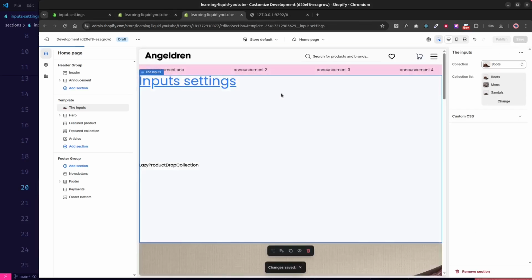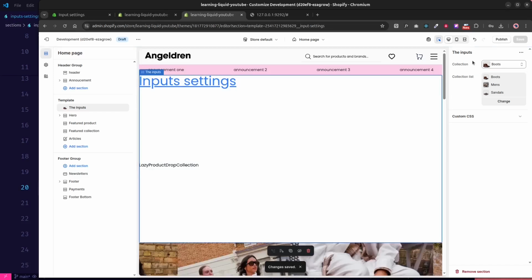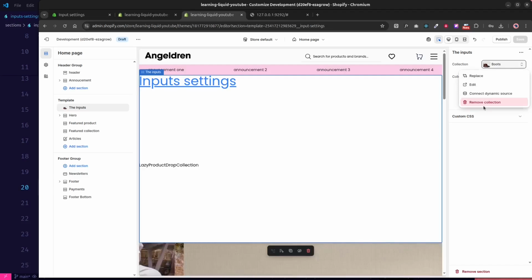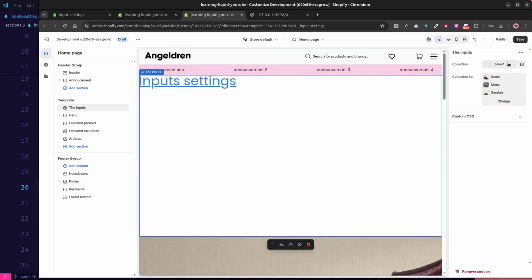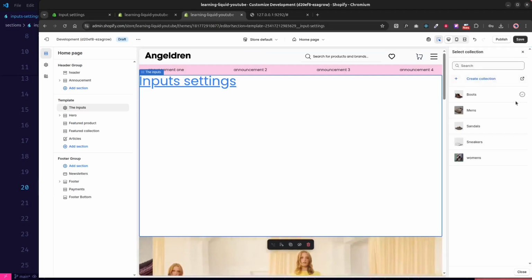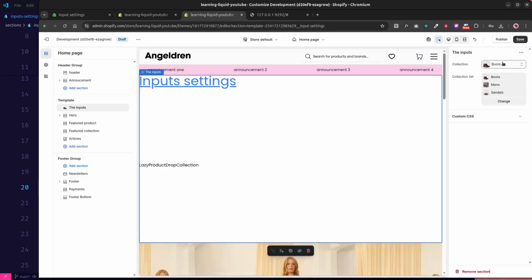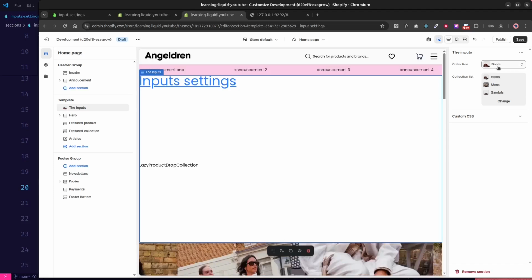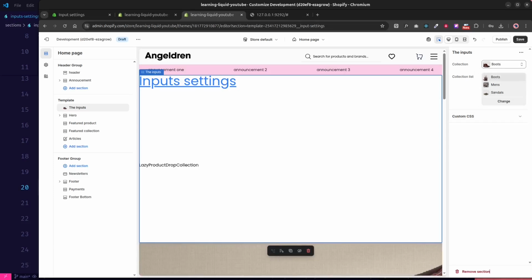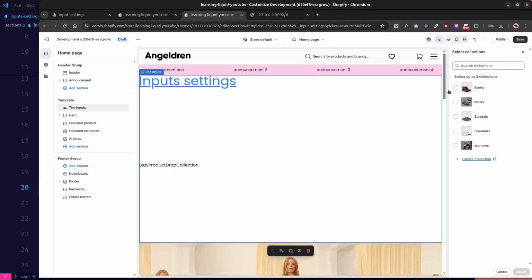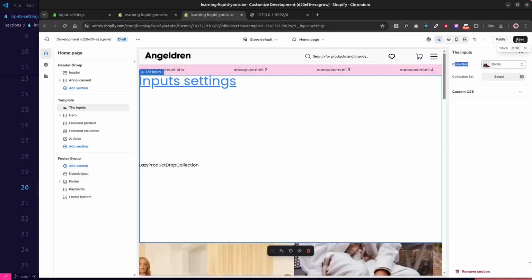And the difference between the collection list and the collection is, when using the collection, you have access to only one collection. So you have to choose only one collection. And when you choose only one collection, you're going to get only the details, the object, about this one collection. But when accessing data with the collection list, you can select multiple collections and you can access the products inside the collections that you selected. I hope I made myself clear.